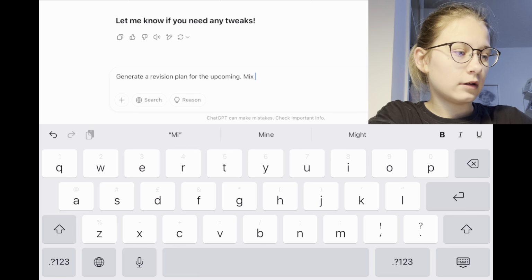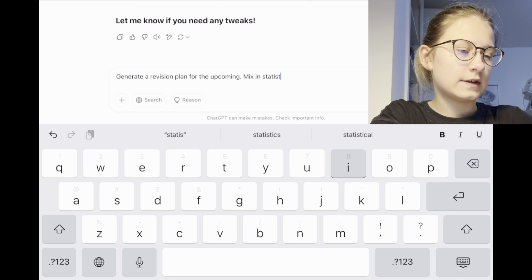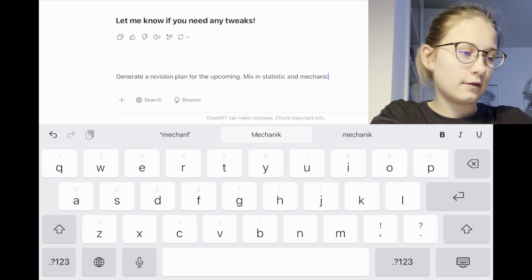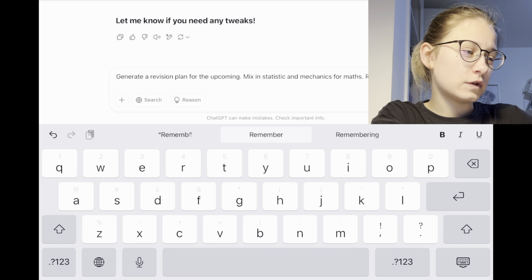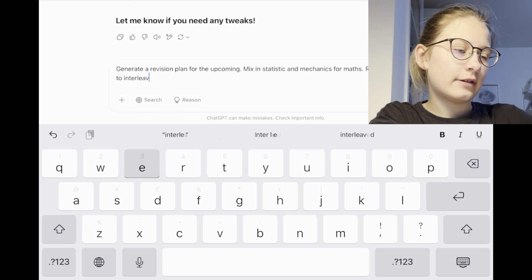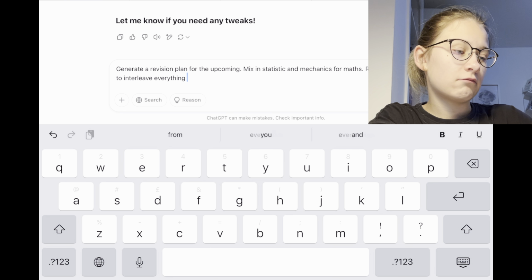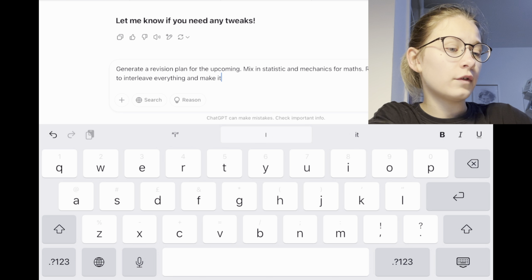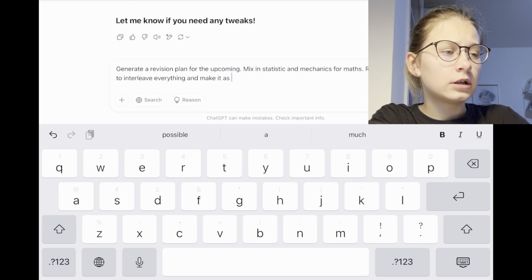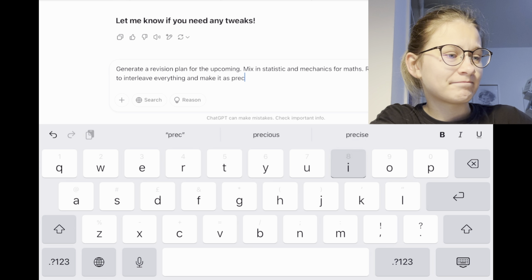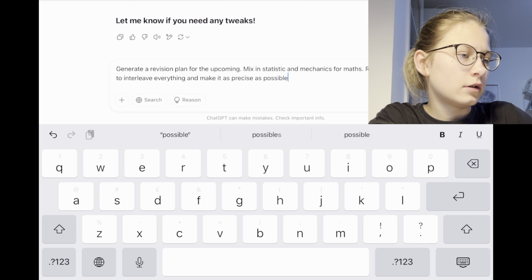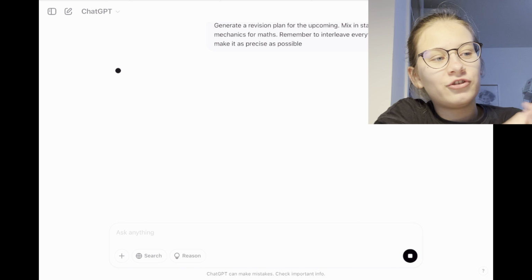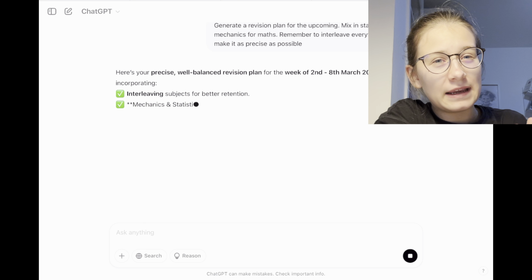Mix in statistics and mechanics for maths. Remember to interleave everything and make it as precise as possible so I can follow it along. Let's see what it generates for me, and let's see if I need to make any changes.